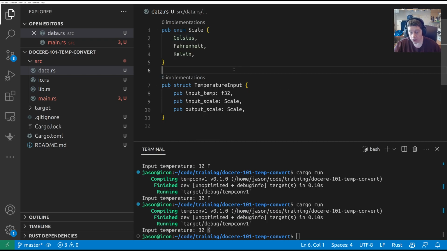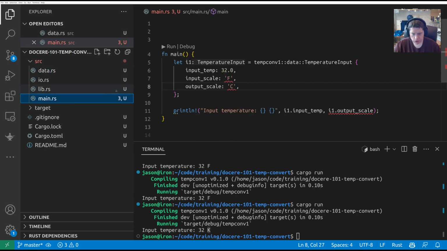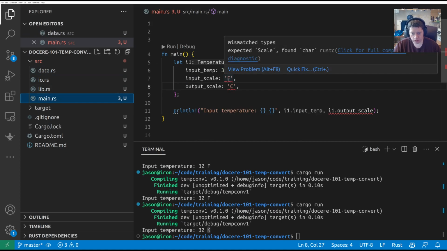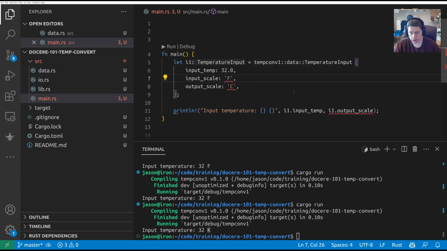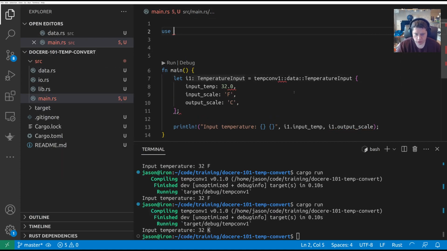So let's move back over to where we're using this and see what the problem is. Well, the struct is now expecting Scale, but we're passing a char, so we need to fix that. And to fix that, I'm going to do a little bit of a use statement here. And by doing that, I can shorten these up a lot.